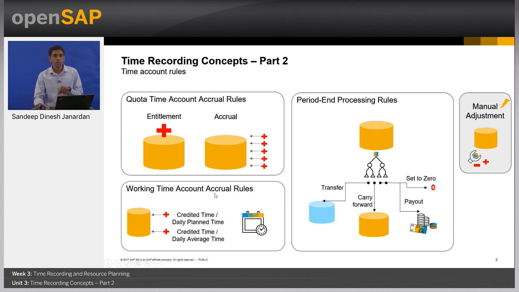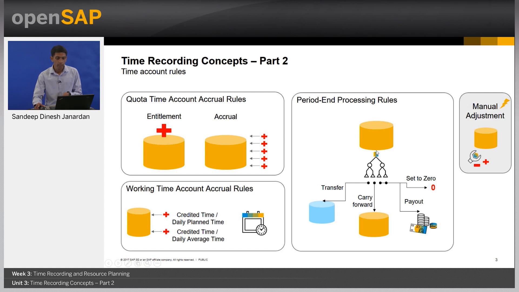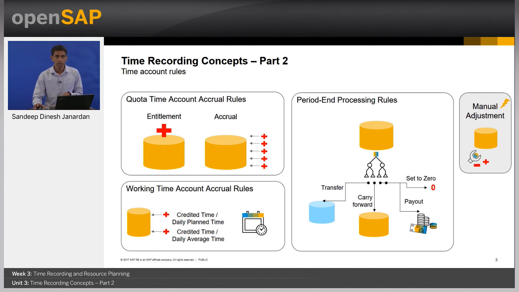With working time accounts, however, the accrual rules are different. The time credits can be calculated with either the planned hours on that particular day or based on the average value specified in the time model configuration or in the employee's time file. Period and processing rules are executed during the period closure of the time account. You can determine what happens to the remaining balance — either transferred to another time account instance, carried forward to a new instance, marked for payout, or set to zero. Manual adjustments are used when it's not possible to set up rules in the system, and the time administrator can do this in the time file. It's also possible to have values computed in an external system and pushed into the ByDesign system via services.